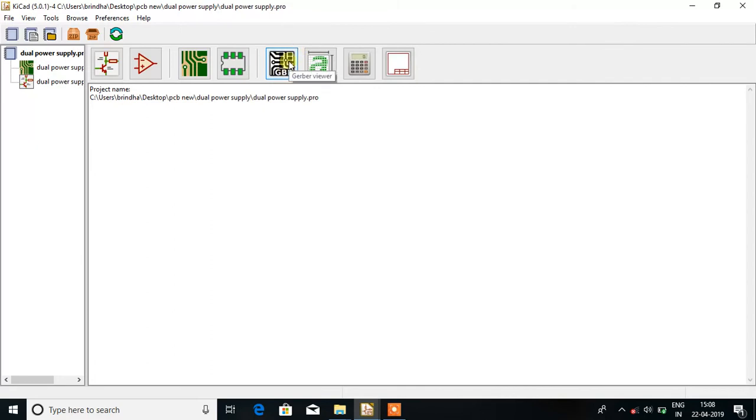And the fifth icon is the Gerber viewer. Whenever a large number of components must be manufactured, we use machines, and those machines can read only Gerber files and cannot read PDF files. So there we use the Gerber files. And the sixth one is the bitmap file, and we use that to insert any picture or any text related to your MNC company, something as an extra added effort. And the seventh one is the calculator.